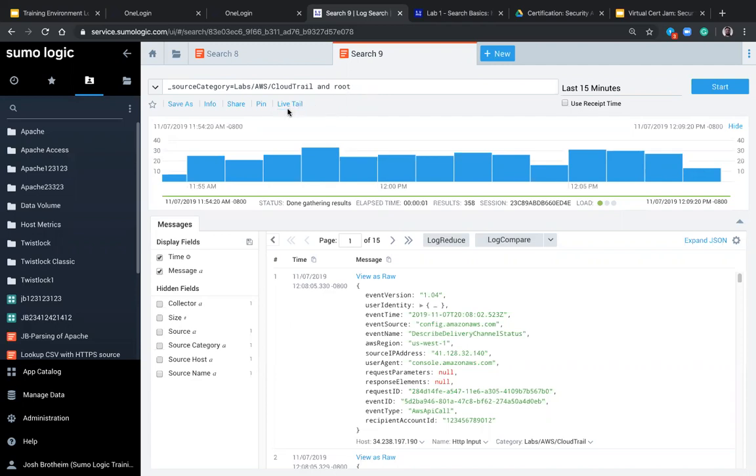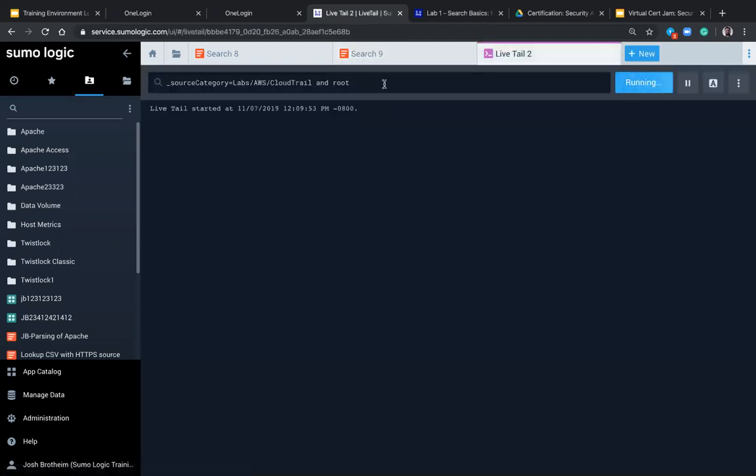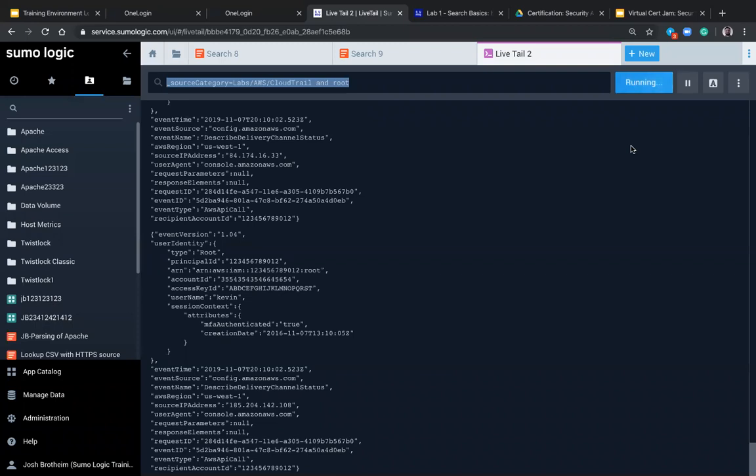So to get there, I can either click on LiveTail or I can go to New LiveTail. We give you many options in the system. So I'll just click on LiveTail. And what that is going to do is take my query, my basic query with a keyword and metadata, and then push it through to examine the new data as it becomes ingested into Sumo Logic. Now, I don't know if we have much CloudTrail data coming in. Oh, there we go. There's a little bit.